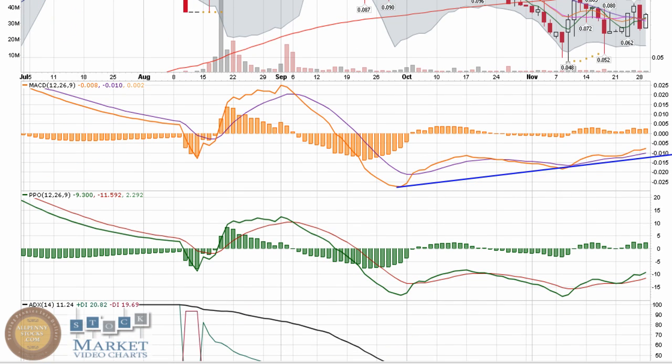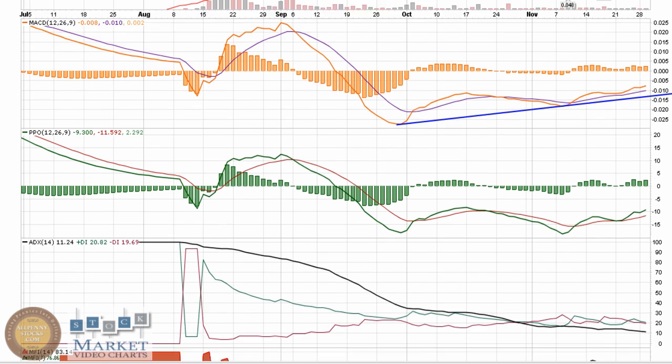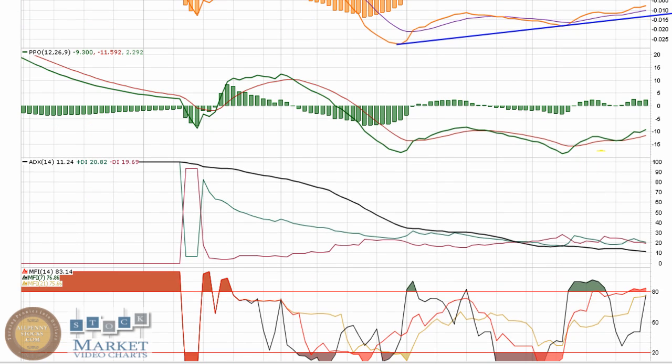You can see from the indicators, starting to see an uptrend in the MACD, trending back towards zero, developing a bit of an upward channel — you can see it's making higher highs. Similarly with the PPO. With the ADX, we often reference when it gets down near 10 to start looking for a reversal.